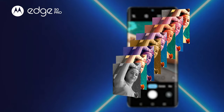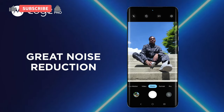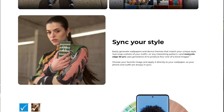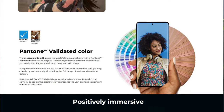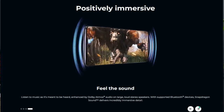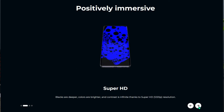For video, you can shoot 4K up to 30 frames per second — 4K60 is not supported, possibly a chipset limitation — but slow motion at 1080p is available. The display is 6.7 inches P-OLED with a 144Hz refresh rate, and this time Motorola has chosen a true P-OLED panel offering 1 billion plus color support. Compared to the Poco F6's 68 billion colors on a 6.67-inch display, the Motorola offers great color calibration with its 144Hz refresh rate, making it the best display in the segment.